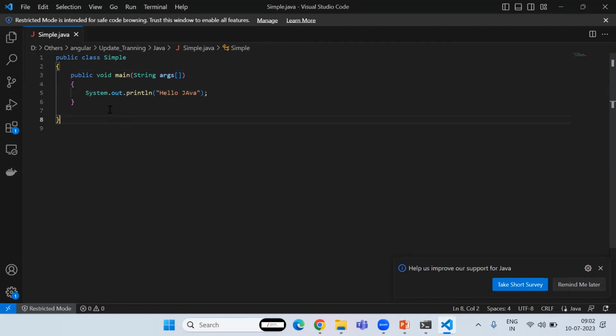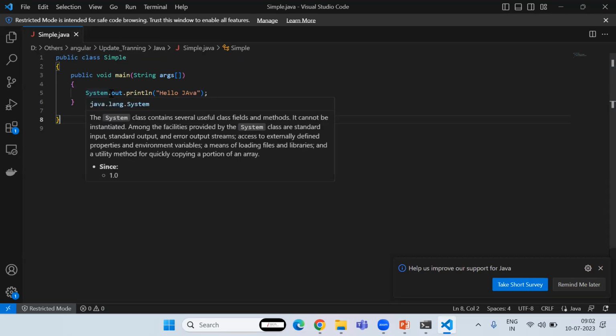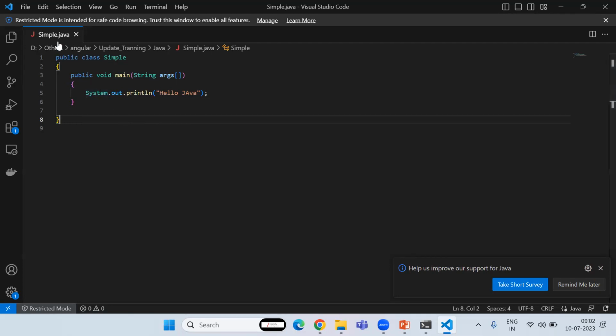Now, when I write this program, I have to save it with the .java extension. That is important. Whenever you are saving any file, the extension must be .java. Then only this file will get executed. So now I have saved it as Simple.java. And when we save the file, the name must be the same as the class name. Here I have named this class Simple, and I saved it as Simple.java. So this must be the same.